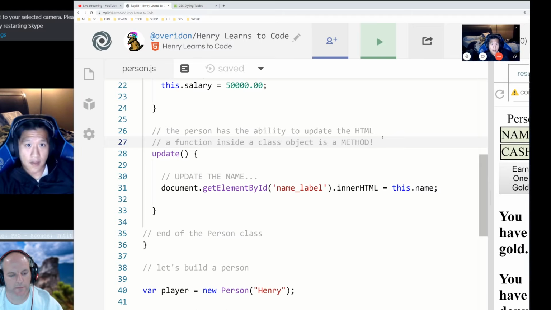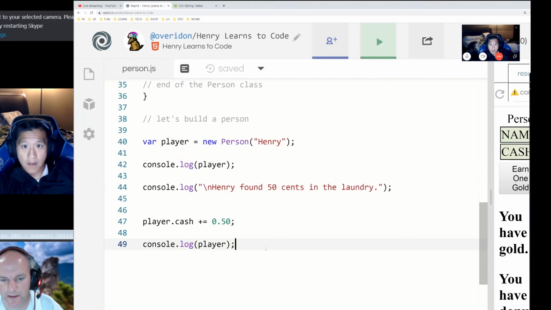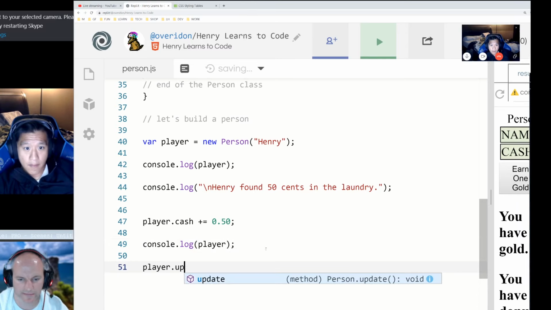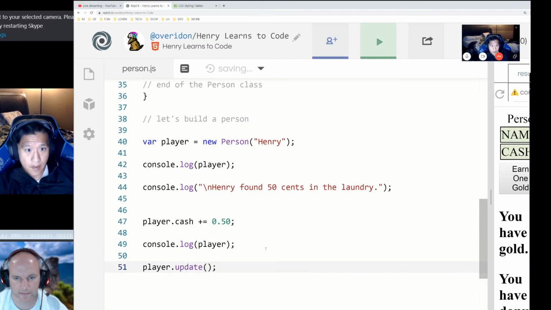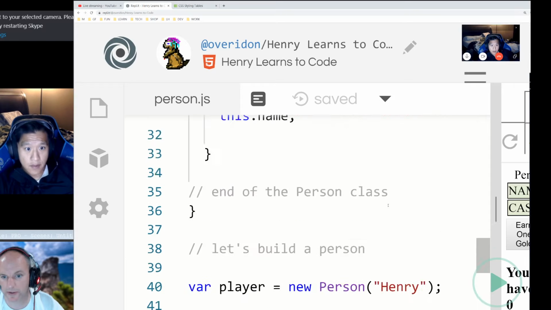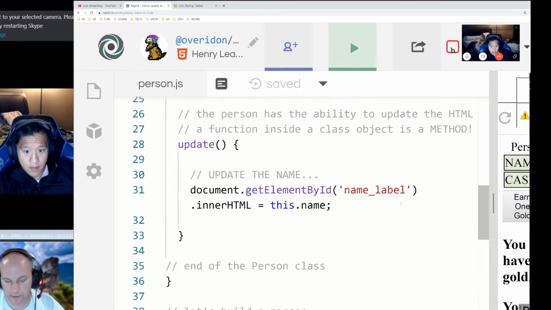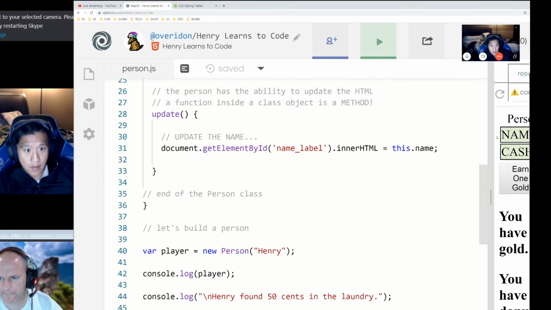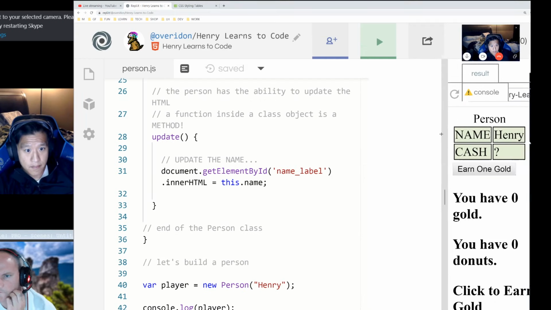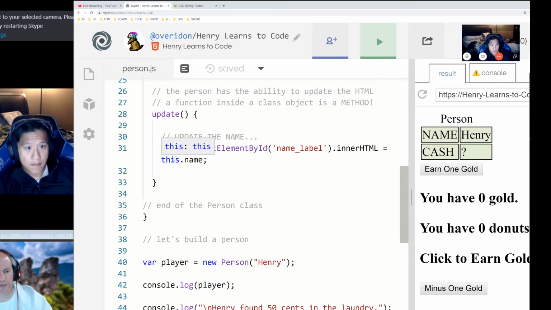Okay. I think I got that. So now let's just say underneath the last console.log player, let's say player.update. An unexpected token. We got an unexpected token. Yeah. What is this? Where's it saying it is?